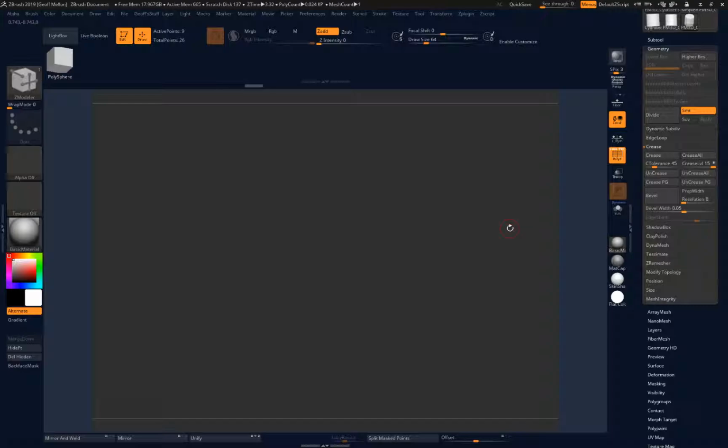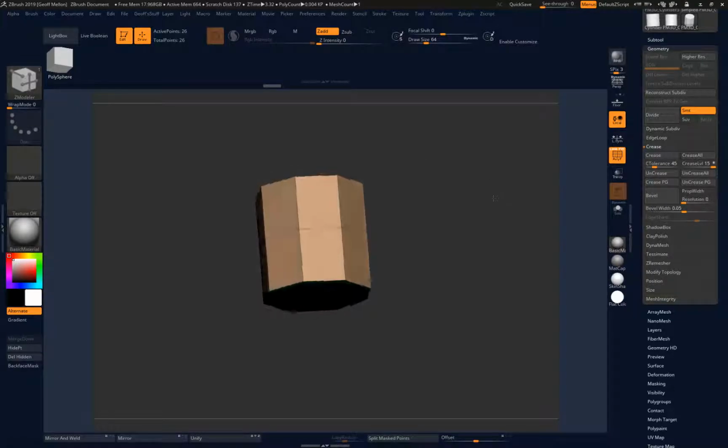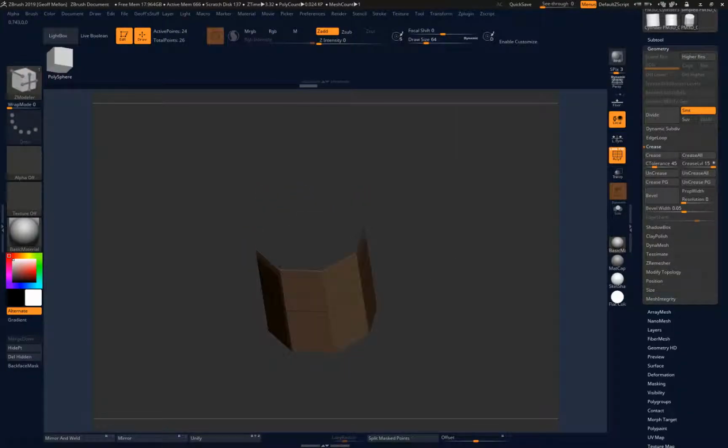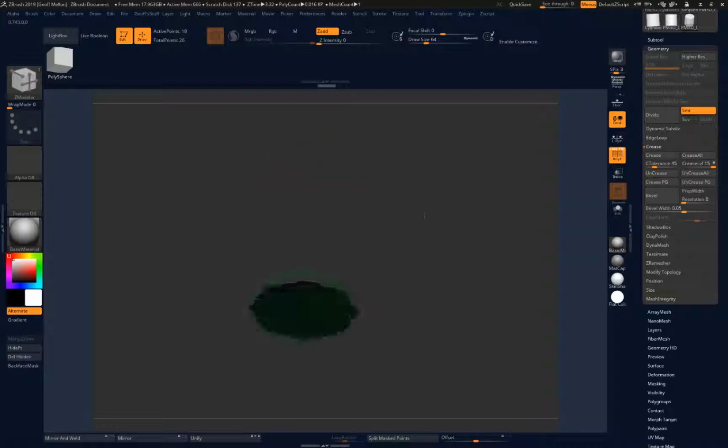Let's just do this one too. So you can see there's that one. I Control Shift them down, and then I'll click off. Now I have that same kind of polygroup. Actually, I have two polygroups. If I Control Shift and click, it's going to hide everything but this polygroup now. Or if I Control Shift and drag off of the object, it's going to invert my selection. So if I wanted these to be the same like they were before, Control W, now they're all one new polygroup. Colors are just random choices.